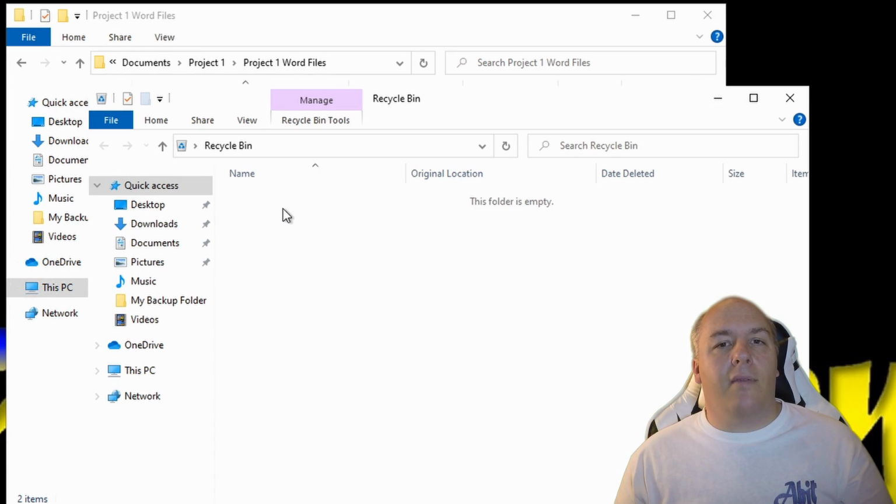Just before we leave this topic of deleting files and folders, let me just add that when you delete a file or folder on a network, then it will bypass the recycle bin by default. In fact, there isn't an option to use the recycle bin when deleting files or folders across a network. So if you have a home or shared folder or drive on your work or school computer, you might have a G or H drive whose contents is the same no matter which computer you log on to, or an X or Z drive that you put stuff in to share with your department or team.